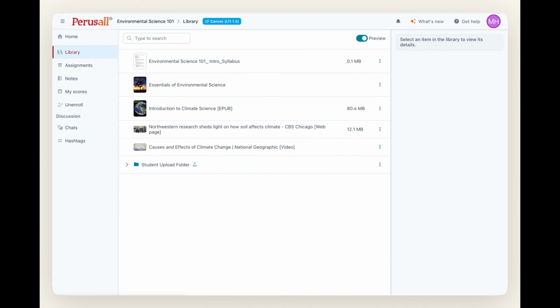Let's start by opening up your course. When you enter, you'll see a navigation bar on your left. Home will take you to all your courses, book clubs, and archive spaces. Library shows you all of the materials you'll use throughout the course. If you need to purchase a book, you can do so here or when you open an assignment that includes your book.